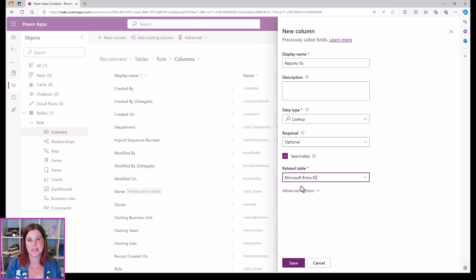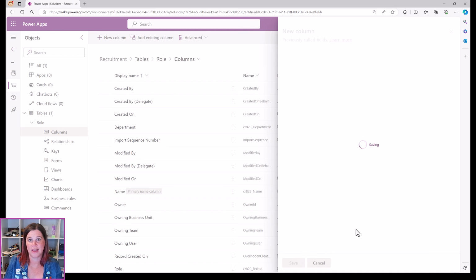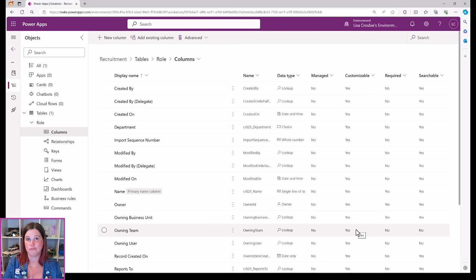This would actually connect to that person's record in Entra ID. And then if you wanted to be sending notification emails, updates and things like that, it's actually got all of that detail that's in your Azure Active Directory, Entra ID, with their email and contact details and reporting hierarchy. So it can tap into all of those things. So it's a really useful thing that you can do in there, and I don't have to build that table out. Now, in creating that lookup, that's also created a relationship between the two tables.